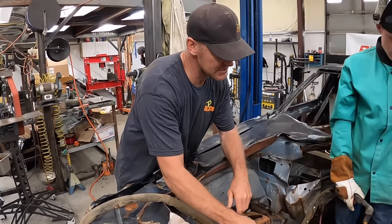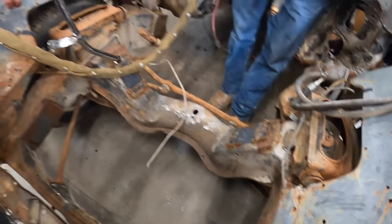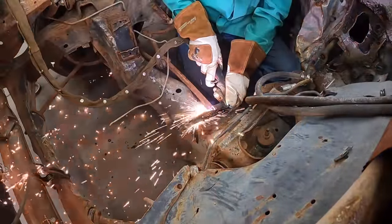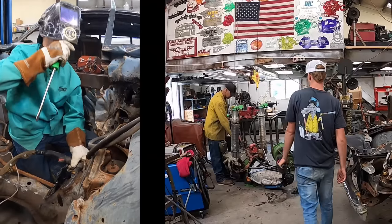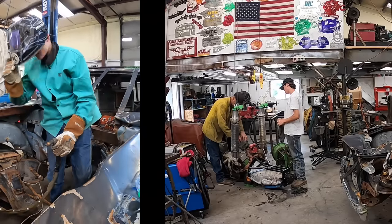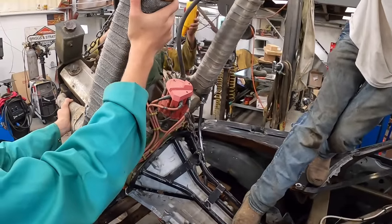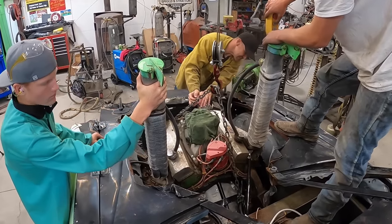Okay, so basically just take and cut these welds around that, and we'll take this black piece off. Just the black piece. Yeah, that other thing is like an equalizer. Just leave it. Just cut that off. We're moving. We're getting closer. Got it. One down, one more to go. You're gonna have to get rowdy with it. Perfect. We'll take that. Looks like the floorboard's gonna need to get some massaging.